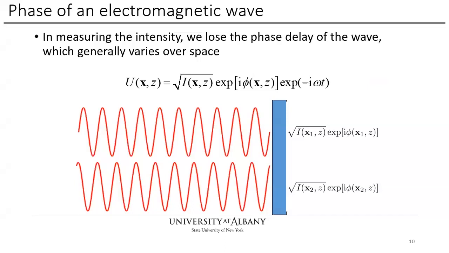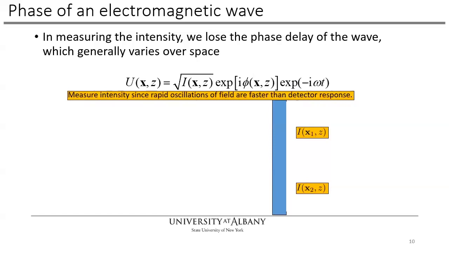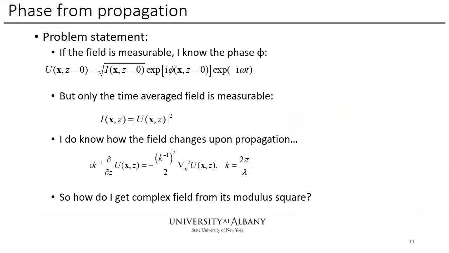Graphically, what's happening is you have your waves coming in here. The amplitude is the square root of I, the height of them at two detector pixels. The phase delay is where the peaks are relative to each other, which encodes information about how fast these waves pass through the material. When they hit the detector, they hit it so fast we can't see the actual oscillations and we lose information about the relative positions of the peaks. We only capture the intensity.